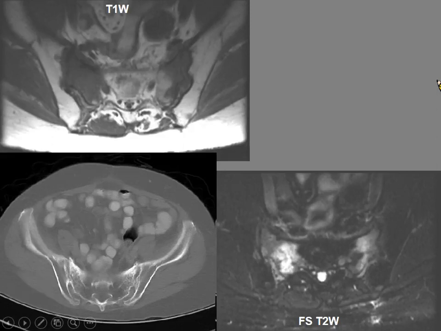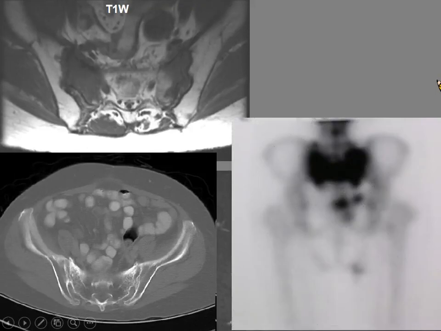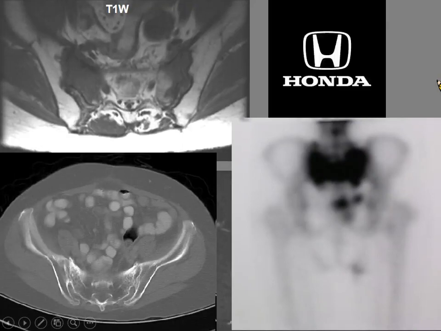But of course, being a relative of an oncologist, she had the full works, so they did a bone scan for her, and on the bone scan, you can see the classic pattern of increased uptake in sacral insufficiency fractures. Got the increased uptake along both parts of the sacroiliac with a horizontal component across. Usually this is around the level of S2 or 3, and this is the classic Honda sign.